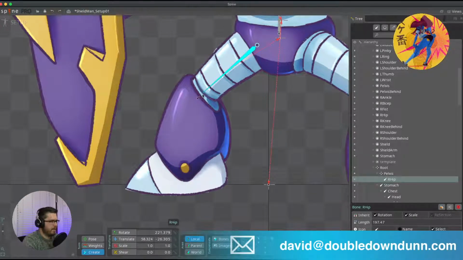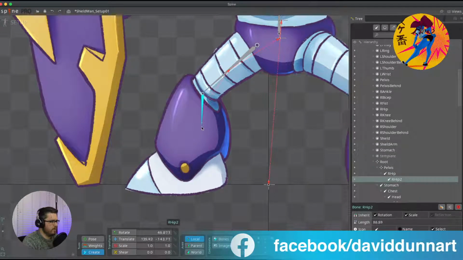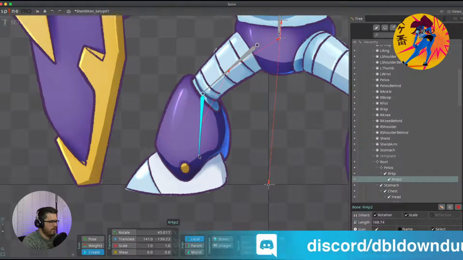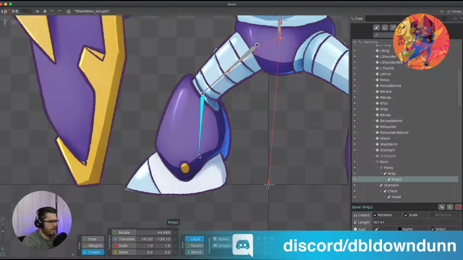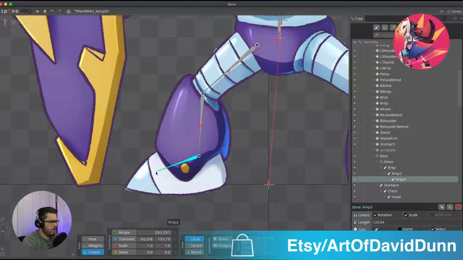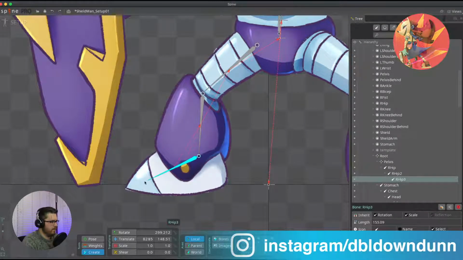So right hip, from here we'll draw down the right knee, and then right foot. Okay.